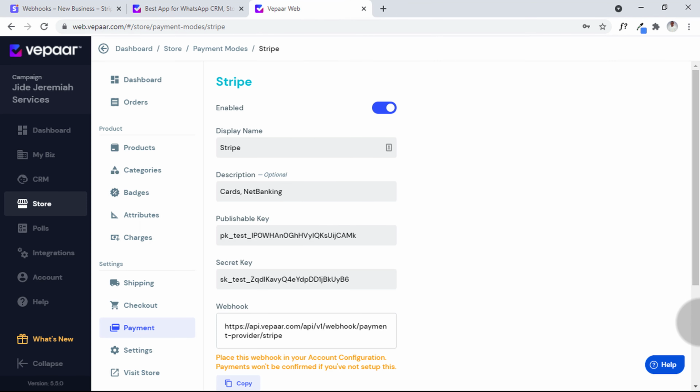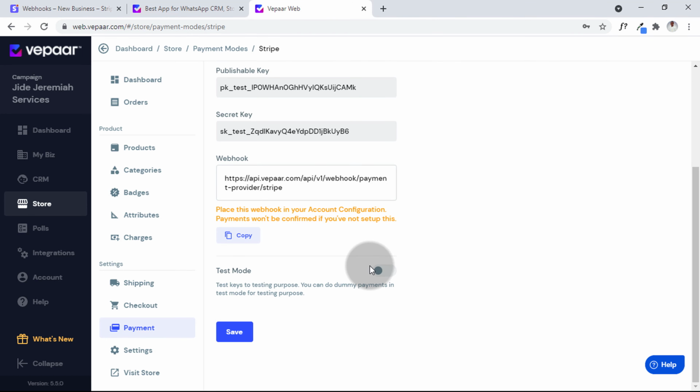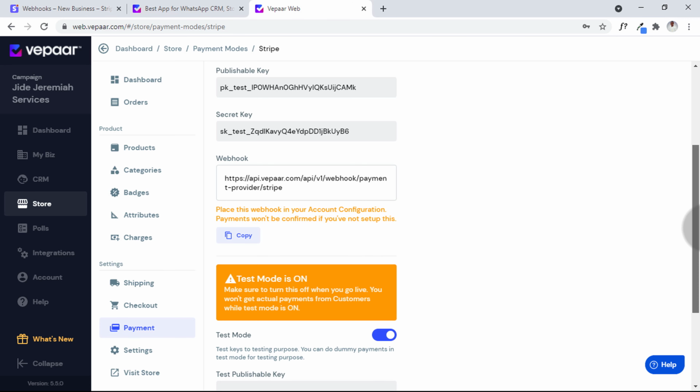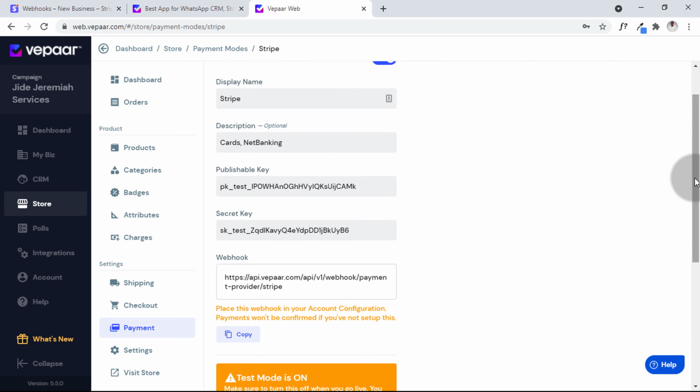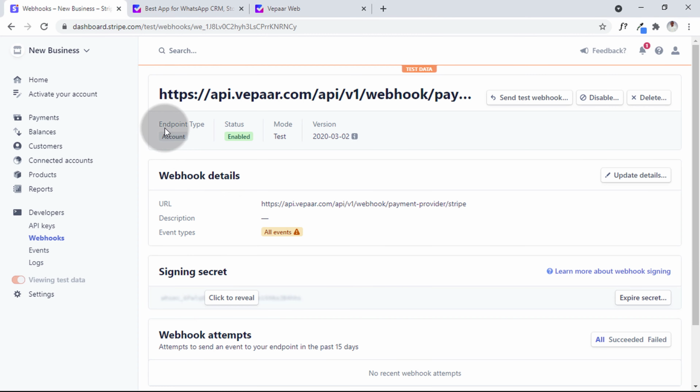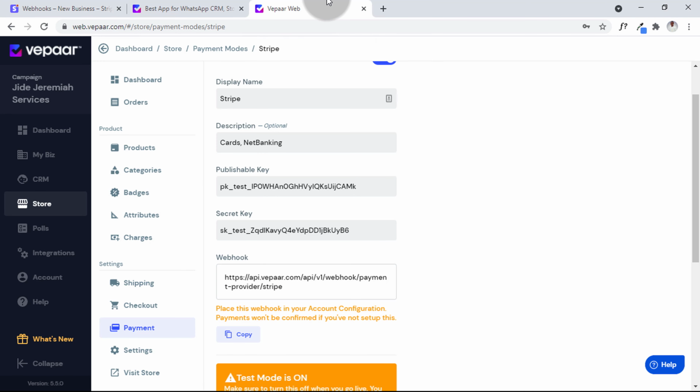Then you publish it. Oh, okay. I think I'm supposed to fill in those details on my test version here, because I input this detail. This detail is supposed to be for the test version, since this is just a test account. But for you that have a Stripe account, you input it here, not on the test version. You follow the same procedure to input the detail here. I believe you understand me.